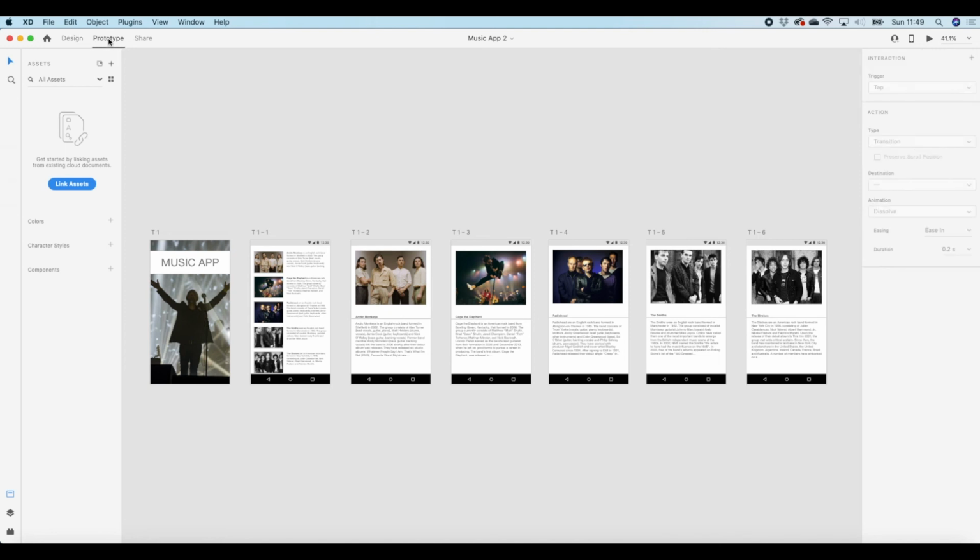So I'll click on there. And then if you go and click on an actual page, you see this little blue arrow comes up. Now I'm going to link that through to the next page. And then what I want to do is when I'm on this next page, if I click on the arrow on the bottom, I want it to take me back to the front page. So I'll click there and I'll just pull this all the way across over there.